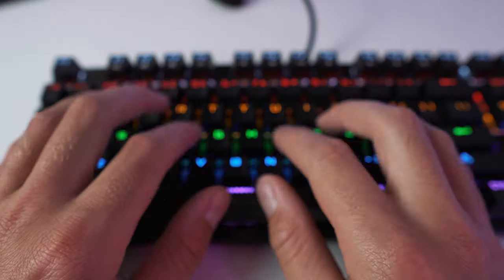Now on to the switches. So this keyboard features the blue mechanical switches. Now these are not Cherry MX switches. These are not genuine Cherry MXs. Of course, at this price point, you're gonna get some sort of clone, but I do think they sound pretty good.